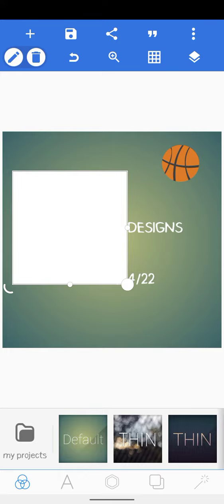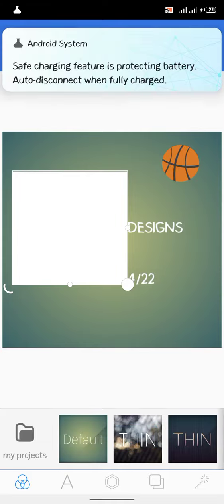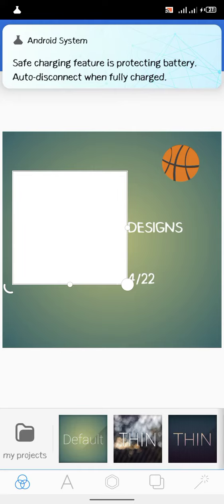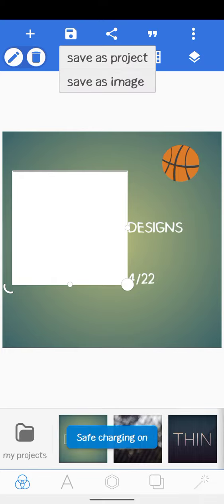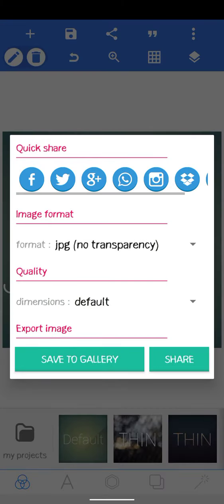You cannot delete it from a project unless you want to delete it from a project. The case may be that one is less for you. I always prefer saving my design first in projects. Save it as image to your gallery. It's not the problem. You can save it as image to bring out this thing. So it's less for you.